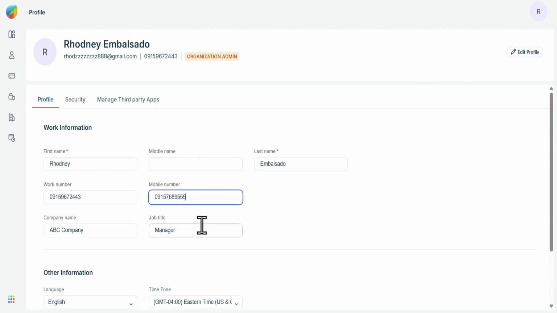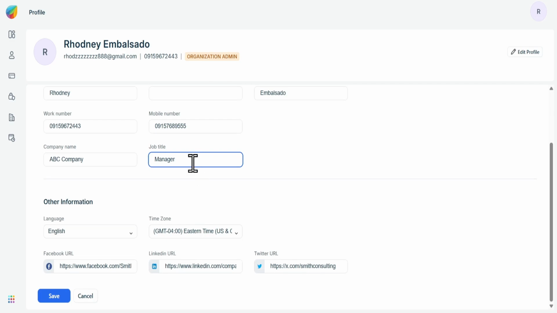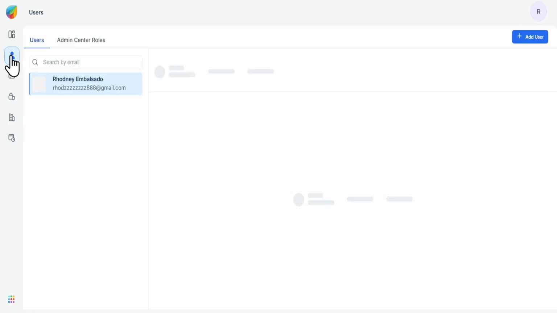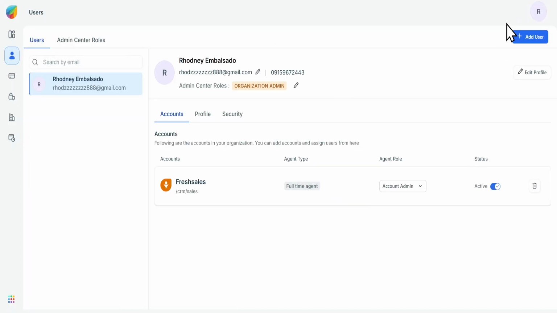If you haven't fully explored it yet, starting with a trial is a good way to test the features and see whether it fits your business needs. Once you're inside, go to your profile so you can configure your company and personal settings. Open your profile and review the fields available there. From this page, you can add or update your phone number and your job title. Keeping these details accurate helps your account stay organized, especially if multiple team members will be using the CRM.